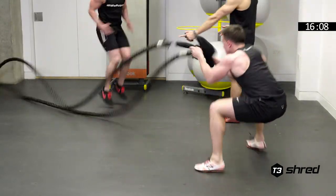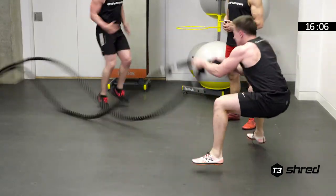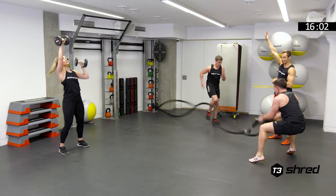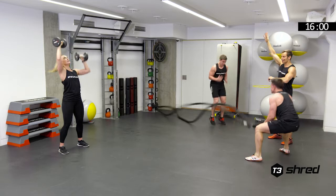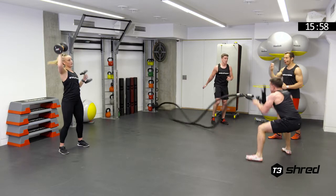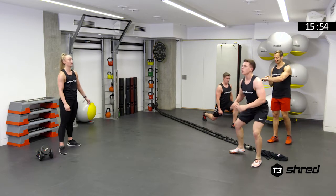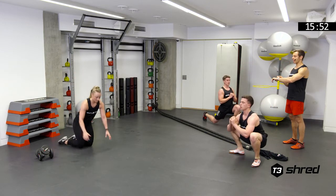Let's go, match that rope speed with the foot speed. Let's go, Scarlett, come on, pump it, faster! 5 seconds, guys. Go, go, go. 3, 2, 1. Bring it down into your static position. 15 seconds and go.